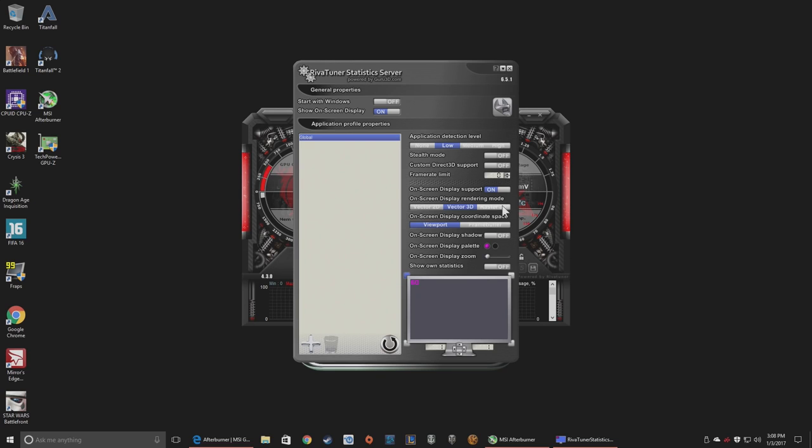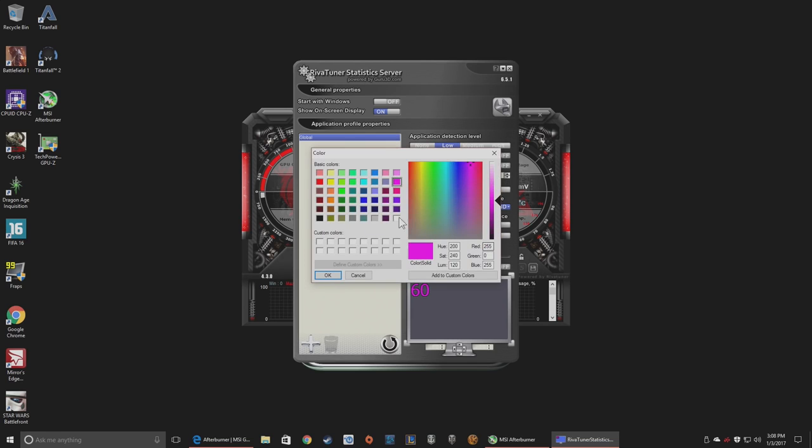First things first, I recommend you change it from Vector 3D to Raster 3D. That's what makes the numbers look much nicer. I'm going to make it larger, and just to show you the difference, that's the square blocky font. That's the nice rounded font, personal choice. You choose what you want, but that's the difference. That's how you put the black outline around the numbers to make it easier to read, the on-screen display shadow. Click this color button here, and this is how we change it to green.